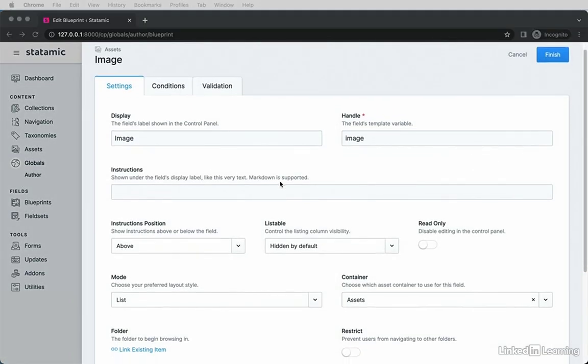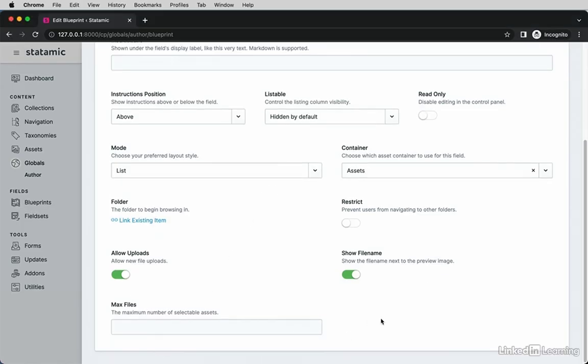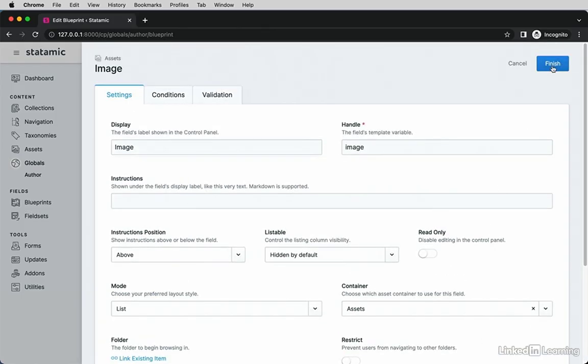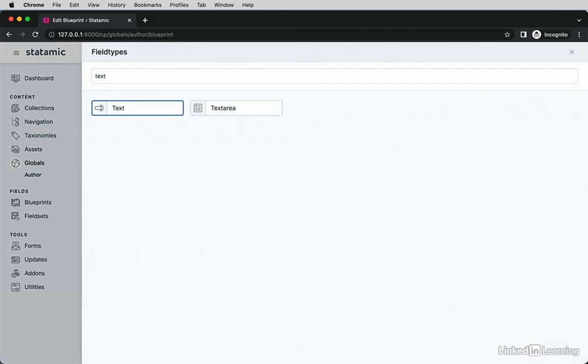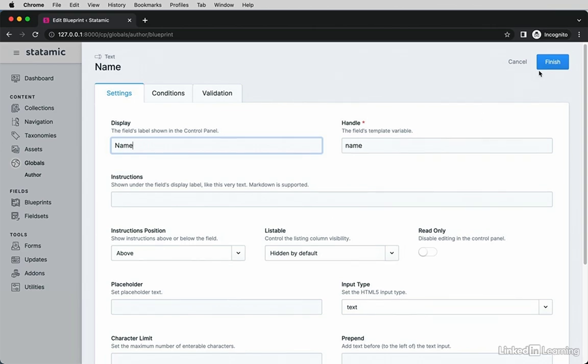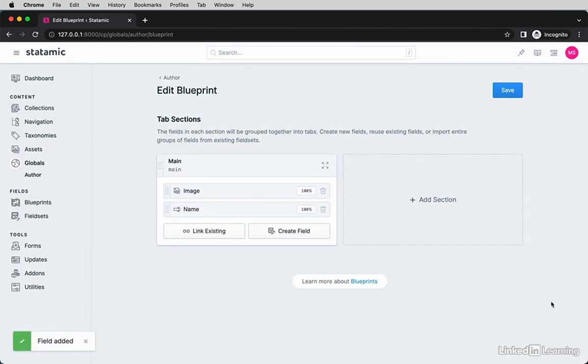We need to add one to the max files field here, because if we leave the field empty, the icon will not show. Next, a text field for the name. Now we will need 3 link fields for the social media links, Facebook, Instagram and Twitter, together with their icons.